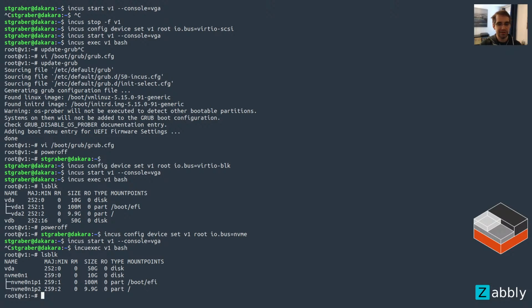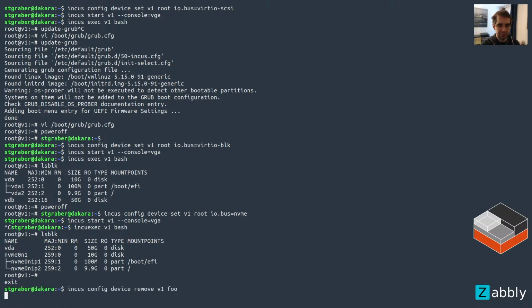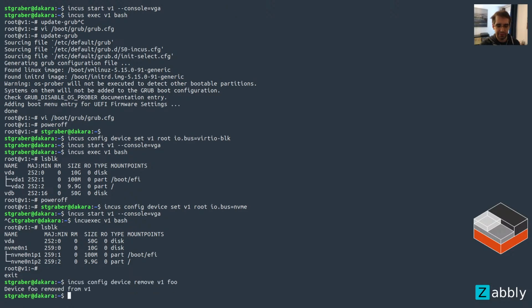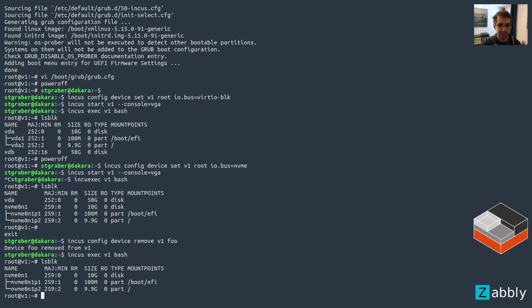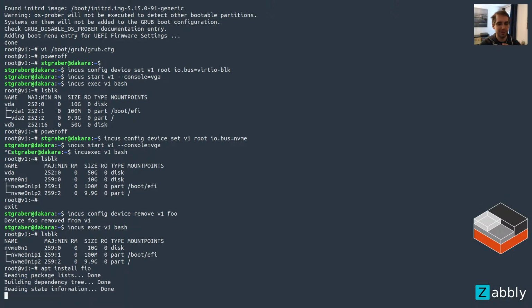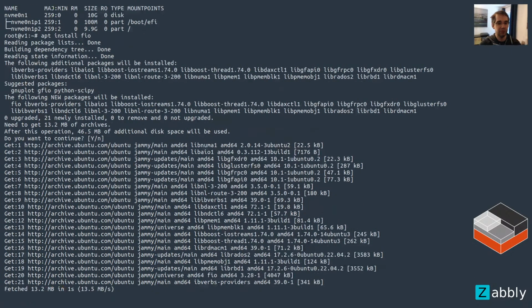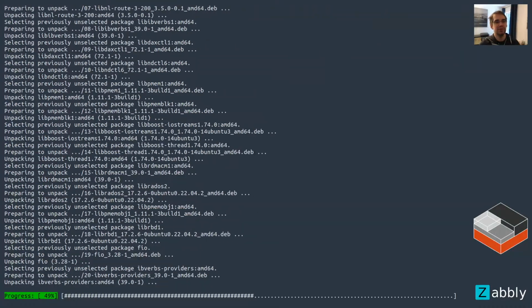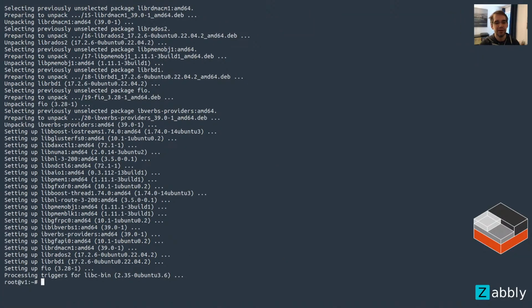What's interesting here is that we've got that extra disk attached to the VM. Let me actually remove it. So if I remove that disk, okay. So currently the VM is on NVMe with an extra disk, but that means with that extra disk, we can add it and change all 3 buses while using the exact same device, exact same size, exact same data, which then makes it easier to do some amount of testing with something like FIO.